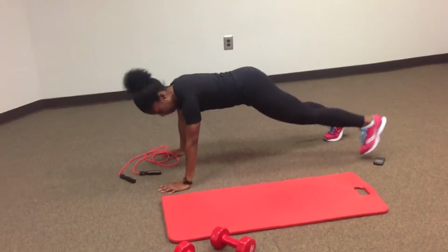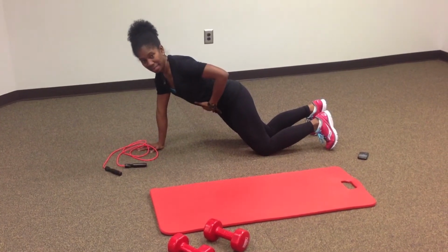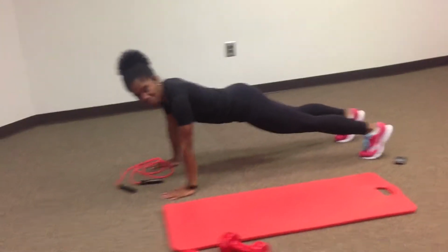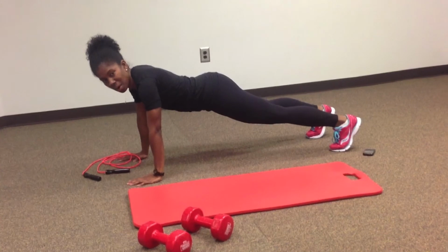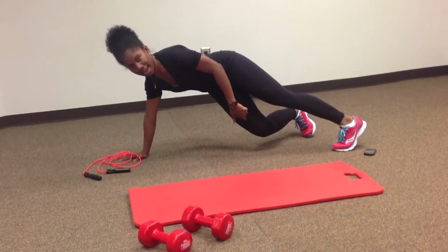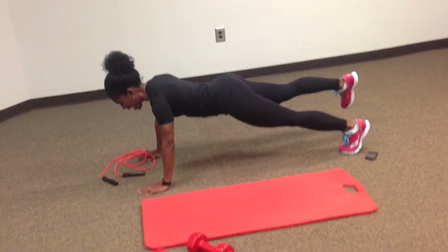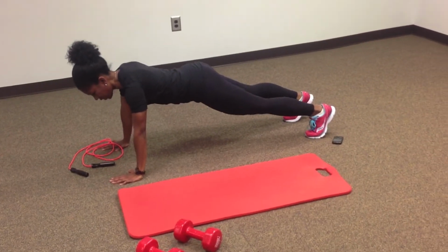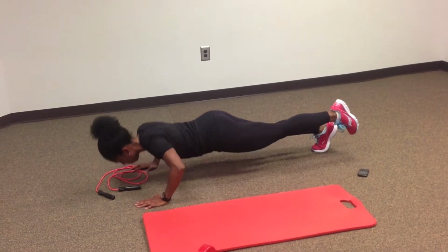We're here in push-up position. Again, in push-up position, you want to make sure the core is tight, keep the abs tight, contracted the entire time. Your arms are a little bit wider than shoulder width apart, and your legs are about shoulder width apart as well. Okay, so it looks like this. You are going to cross one leg under, touch it on the opposite hand, come back to push-up position, keep that leg in the air, and come down into a push-up. Then, other side, toe touch, leg in the air, push-up.